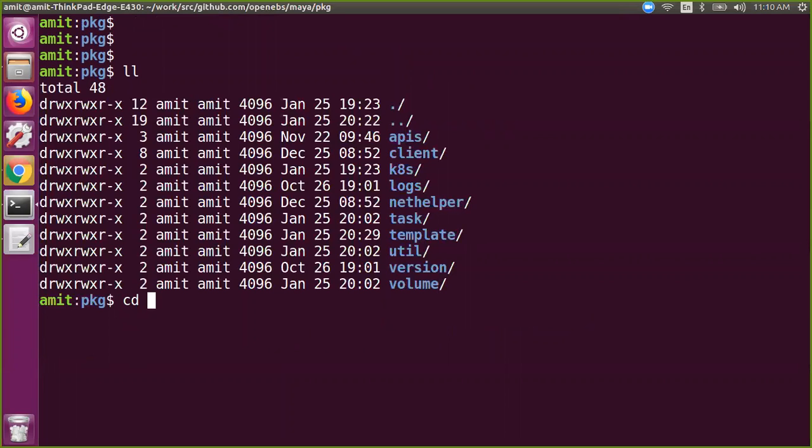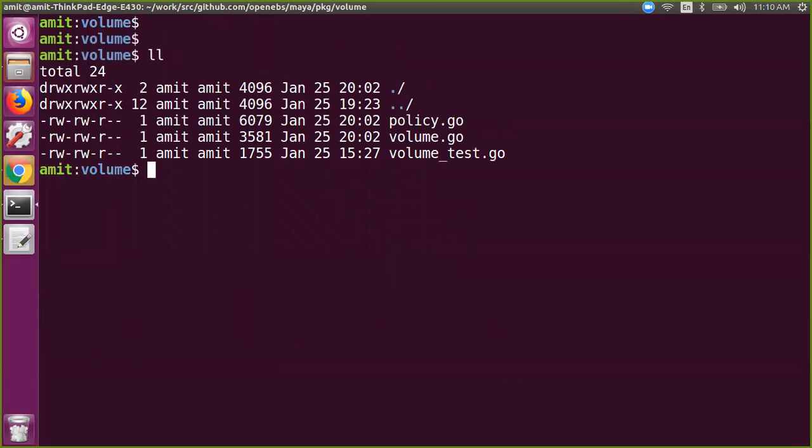We'll go to the volume part. We talked about the volume, right? It accepted things from the HTTP handler and created a hierarchical structure of the volume properties: run, namespace, capacity and the name.